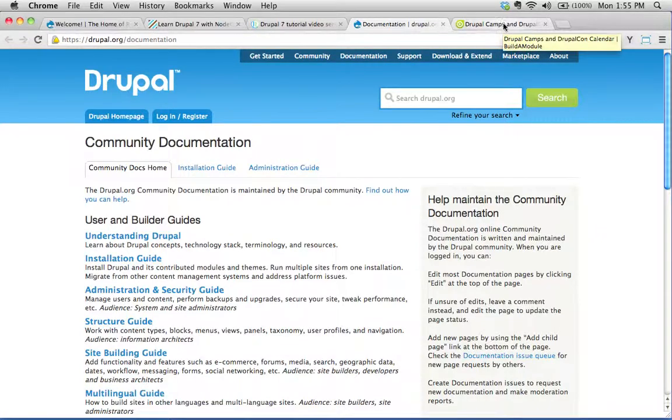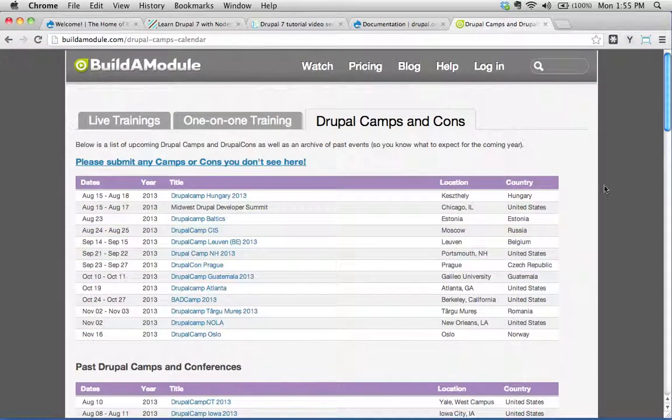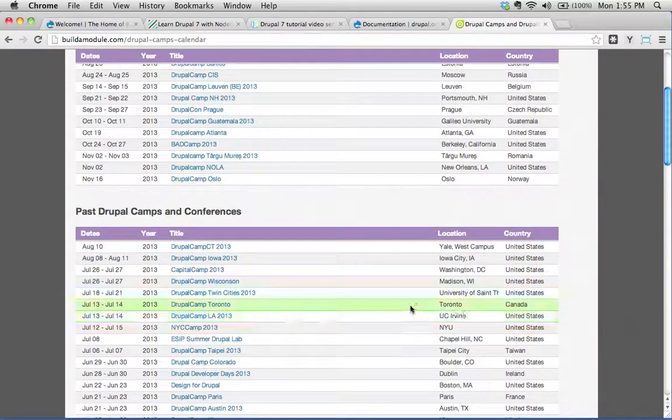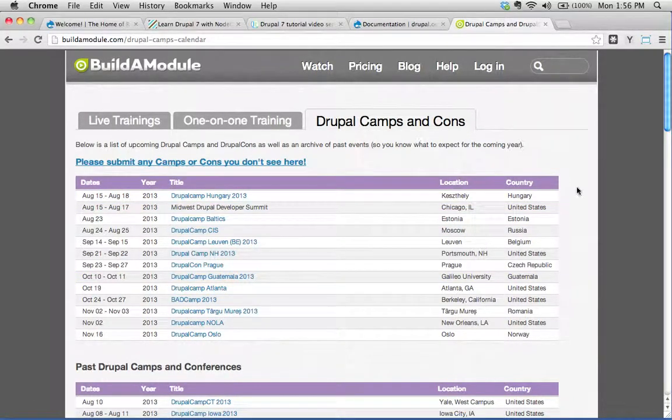And speaking of the Drupal community, if you learn best by being with people, talking to them one-on-one, I really recommend you keep an eye out for a Drupal camp or a DrupalCon in your area. I'm in the Hamilton area. The closest one to me would have been Drupal Camp Toronto. It happened last month here, close to me in Toronto. But there are Drupal camps all over the world. I've been to Drupal camps before. They're really fun. They're basically events where people who know about Drupal, or people who want to learn more about Drupal all get together and share their knowledge.